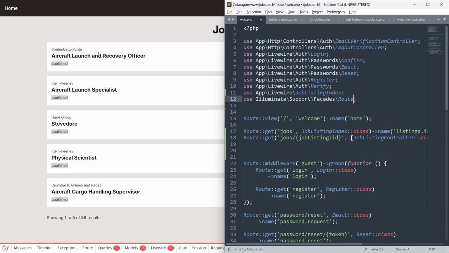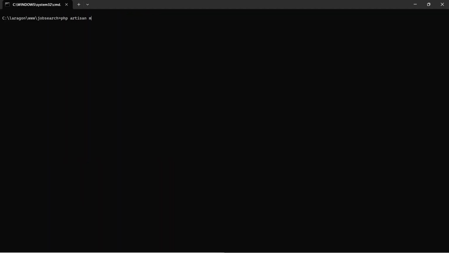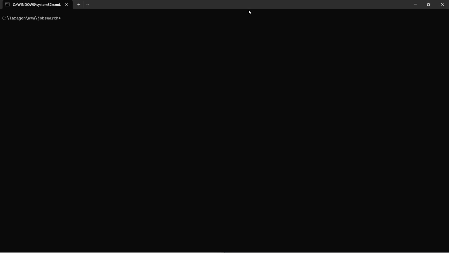Okay. We're gonna have to make this controller. So just see what controllers we have right now. Pretty much nothing at this point, just have some auth controllers.